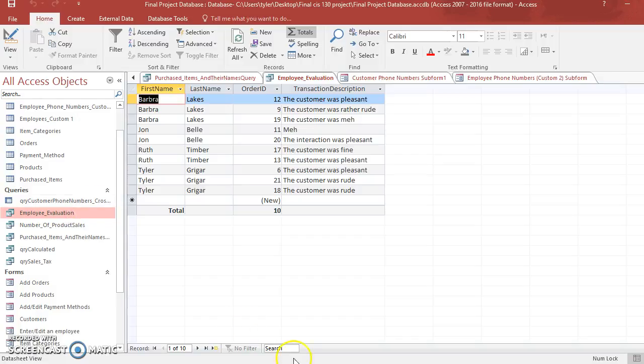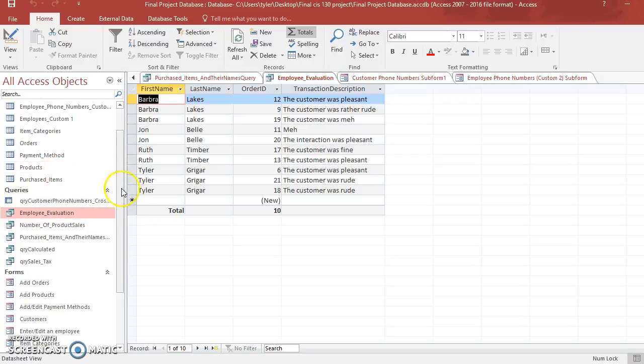This is so I can figure out whether the cause of a problem is an employee or the customer itself. That way I can figure out if the customer needs to be let go or the employee needs to be replaced.